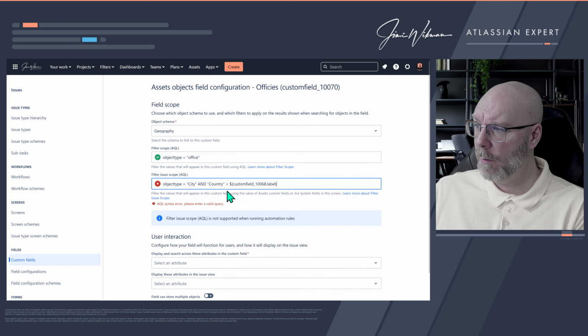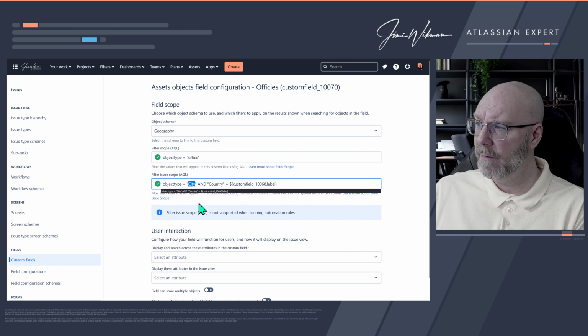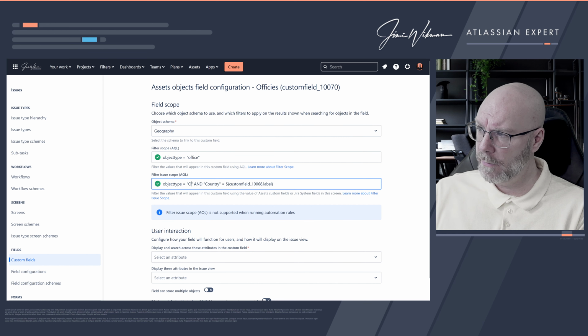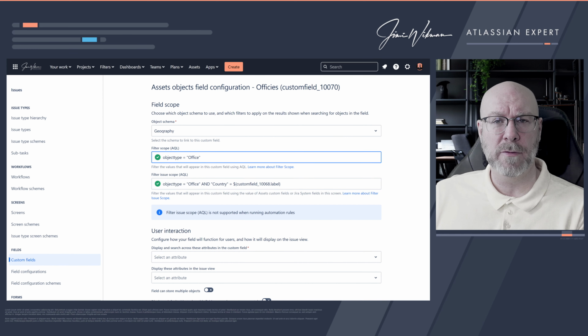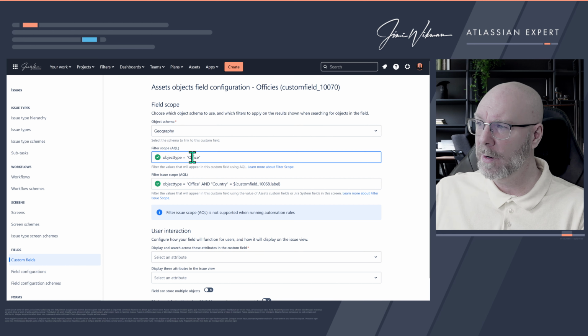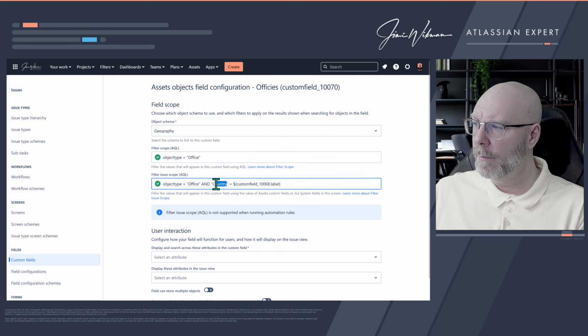We can actually copy this one completely, and we will replace city with office. We should have a capital O. It is actually case sensitive, just for your understanding, I have missed this a couple of times and I didn't realize that it was case sensitive, but it is. So office with the capital O is what we have.